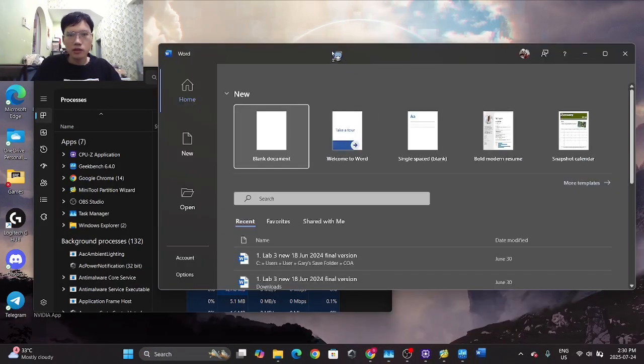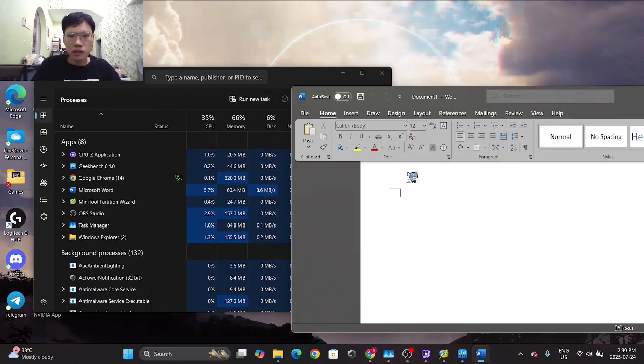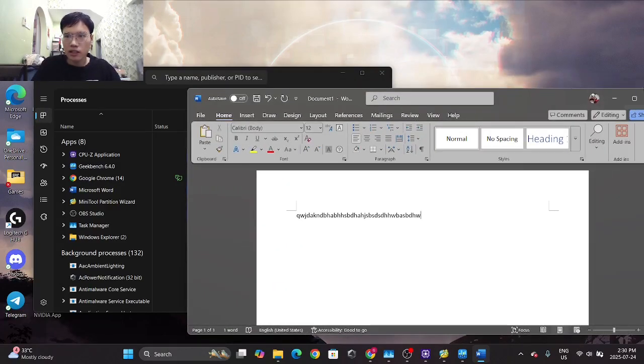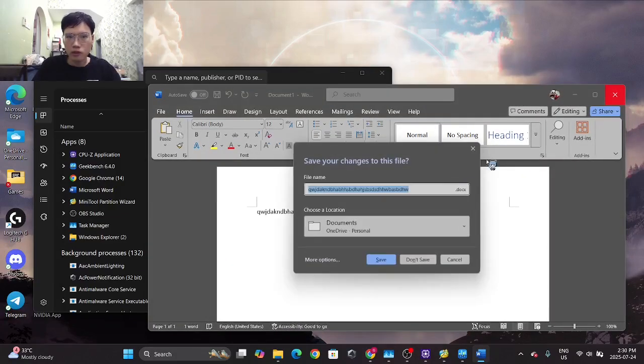When we launch Microsoft Word, we can see that it is going to be using some memory, and because I'm using other apps right now, it doesn't really show much here. It doesn't use that much. So I will be doing some documenting. The memory does spike a bit, but it's only a few percent, I think maybe like 1%. So this is considered as low load, I guess. So that's for the low load.